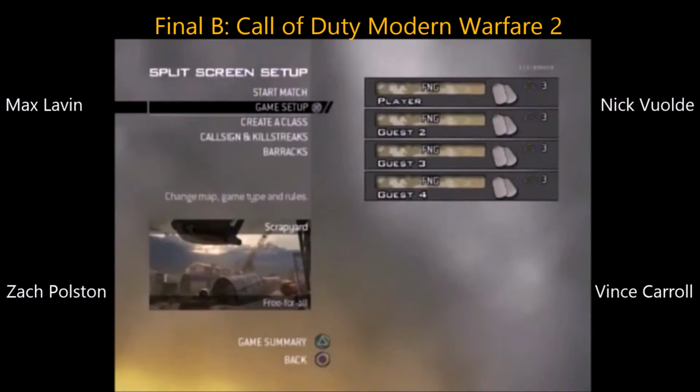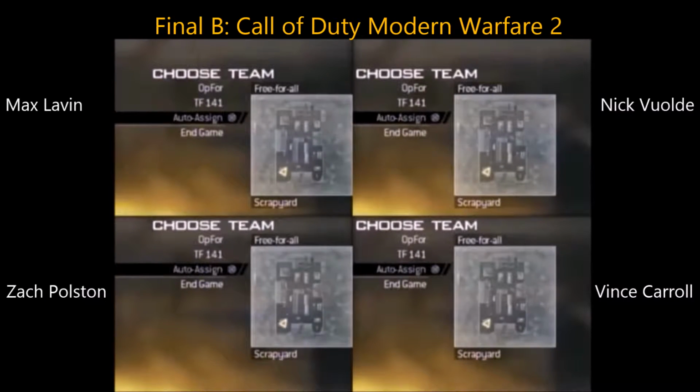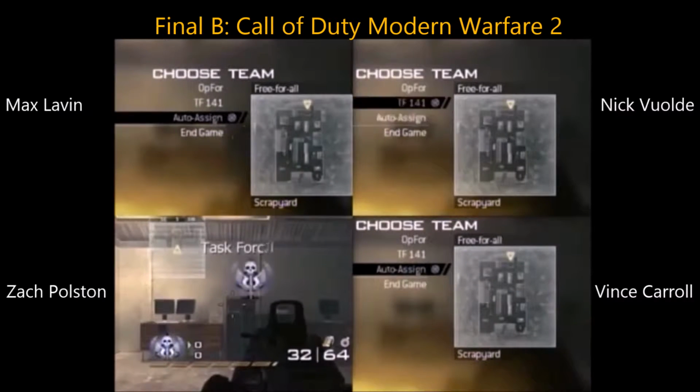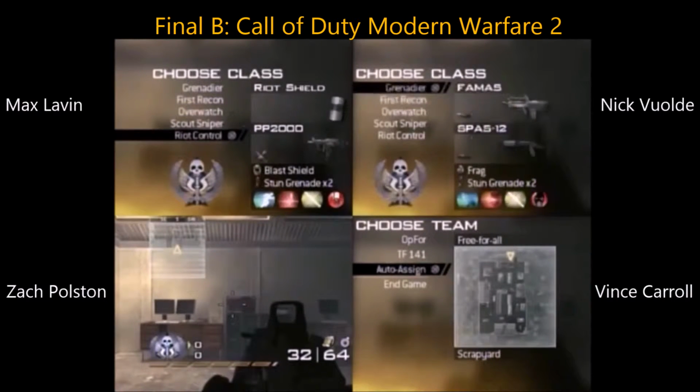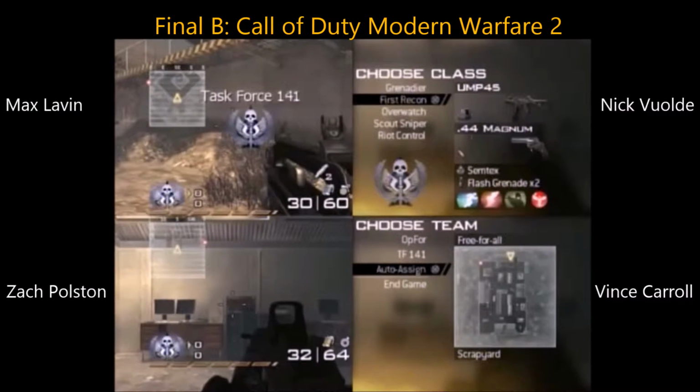Alright, so now we move on to Final B. Up in the top left, we're going to have Max, as to be expected in the Final B. Then we have Nick Violi top right. He did not make a shooting final this event, which is very shocking. And then bottom left and bottom right, we have Zach and Vince respectively. And they're on a team, so we'll have to see if there's any team play involved. But at this point, it looks like they're going to take last overall in this event.